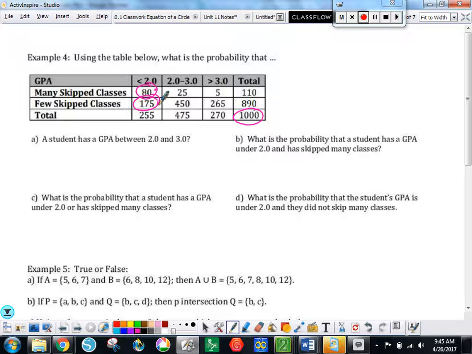Remember what we said? We said looking at this total, there's far fewer people skipping classes, right? So if we only look at how many skipped class in this right here, so given that they skipped class, what's the probability that their GPA was low? So if we know that they skipped class, what was the low GPA? 80 of them? So what percentage is that? 10%?